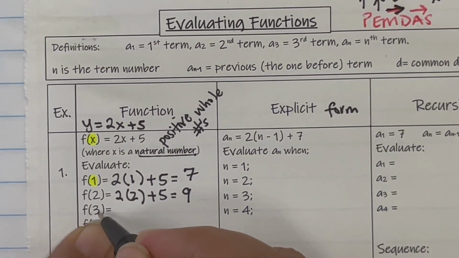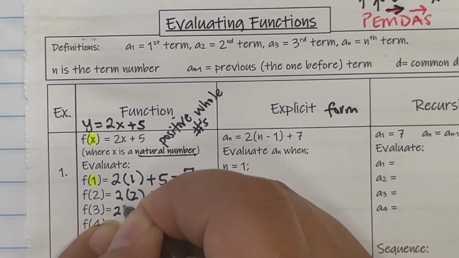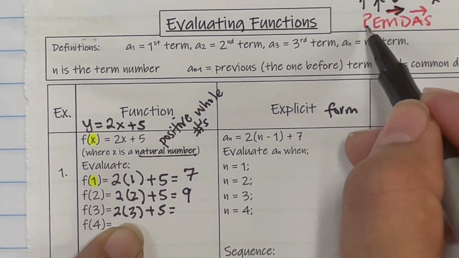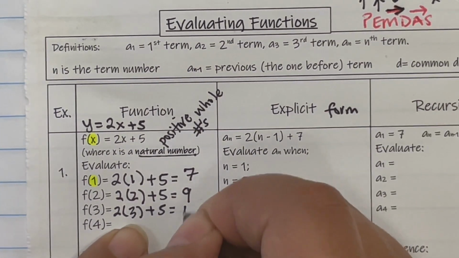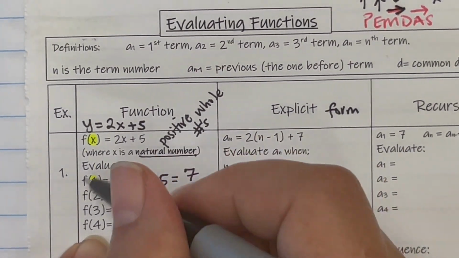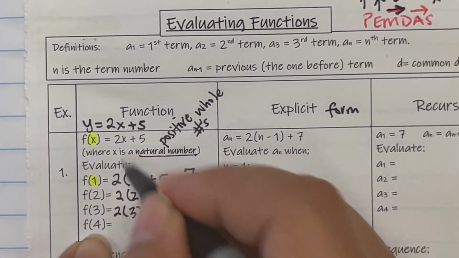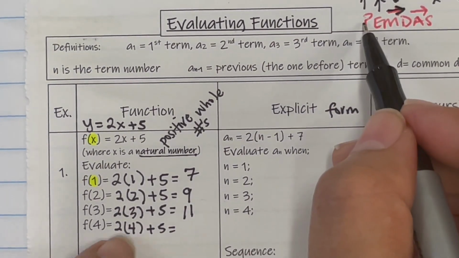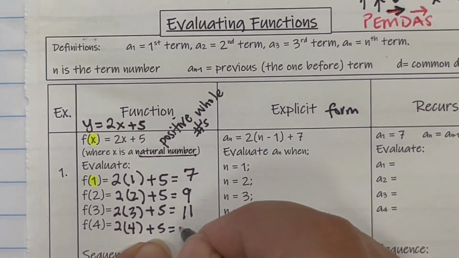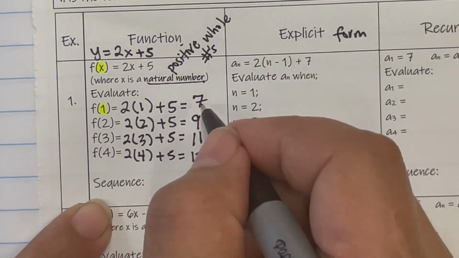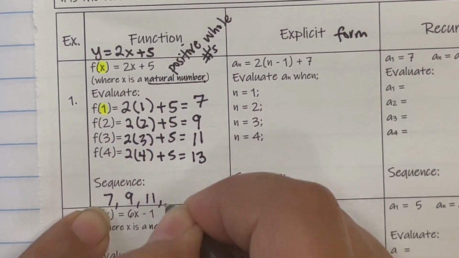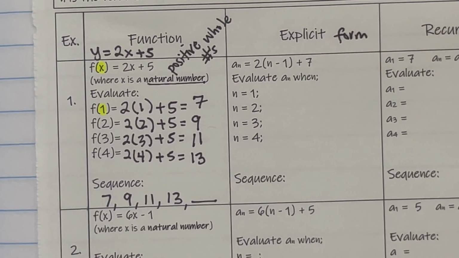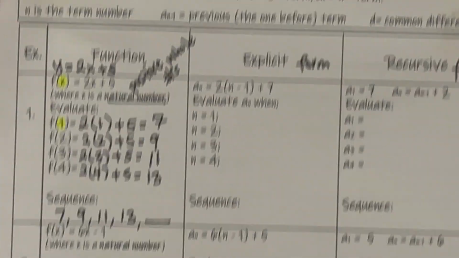All right, now we're going to put in 3. So where I see x, put in 3. So it's going to be 2 times 3, plus 5. Again, please excuse my dear Aunt Sally. 2 times 3 is 6, and then plus 5. That's going to be 11. Last one, put in 4. So 2 times 4 plus 5. We're putting in 4, input 4. And the output you get is 2 times 4 plus 5, which is equal to 13. So the sequence is looking like 7, 9, 11, and 13. Can you see the pattern and give me the next number? Okay, what you're going to do is pause the video and see if you can evaluate that one.